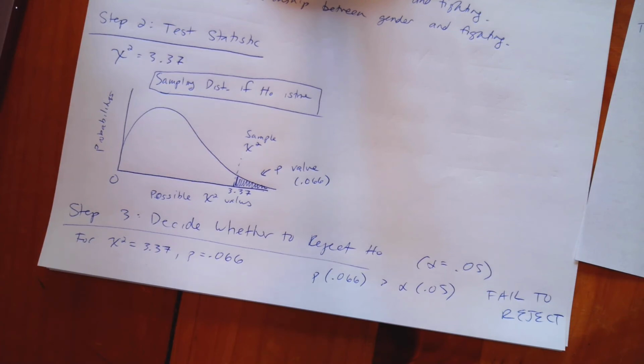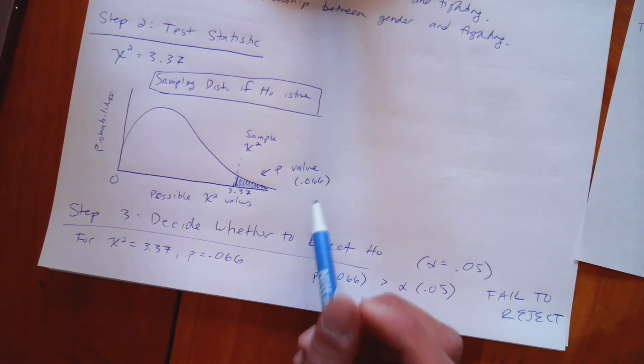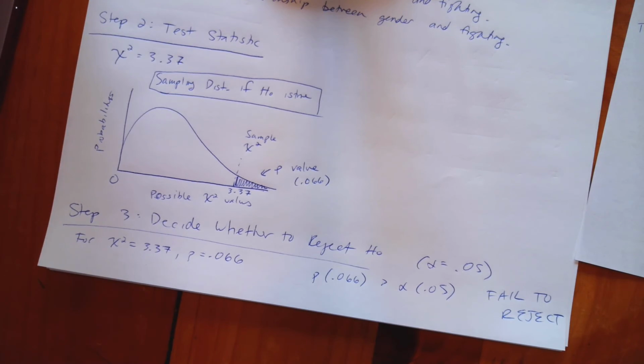One thing I do want to highlight here, though, is that this p-value of 0.066 is still relatively small. And so based on this hypothesis test, we can make the statement that there's only a 6.6% chance we would have gotten our sample results if the null hypothesis were true. So it's still a pretty small chance. When interpreting hypothesis testing, it's important to remember that the alpha level is sort of arbitrary, and it's set there as a threshold where we're deciding whether something's likely or unlikely. But it's important to look at everything when thinking about how likely or unlikely your results are.